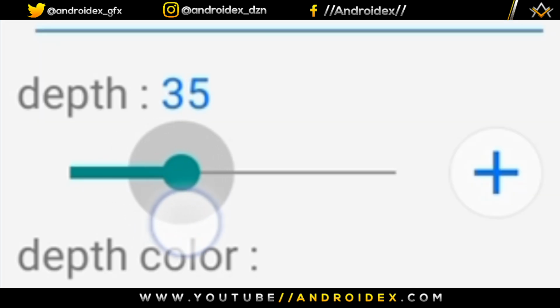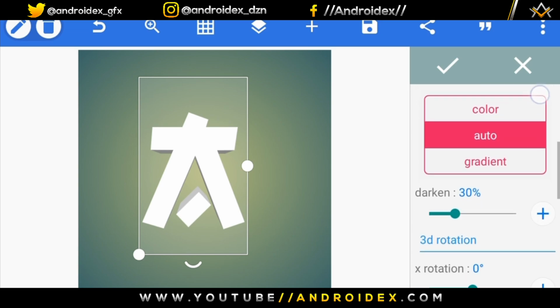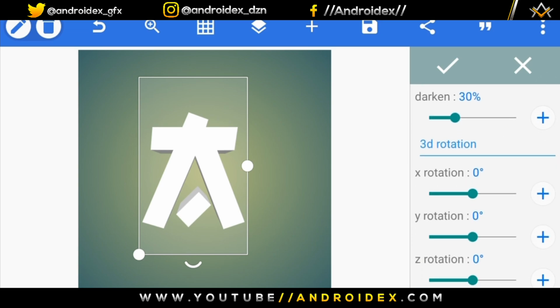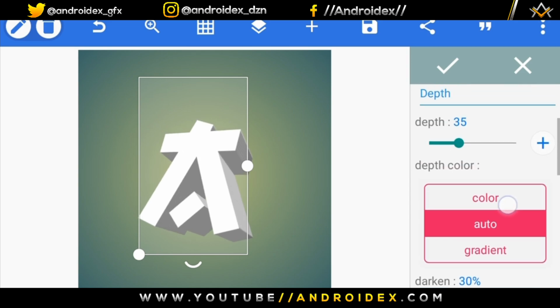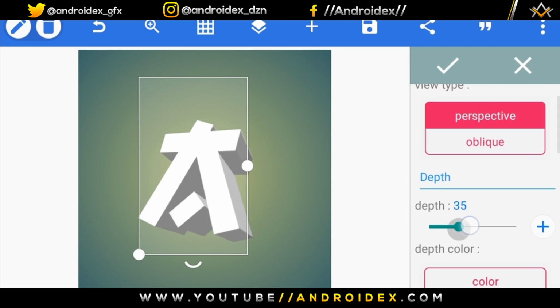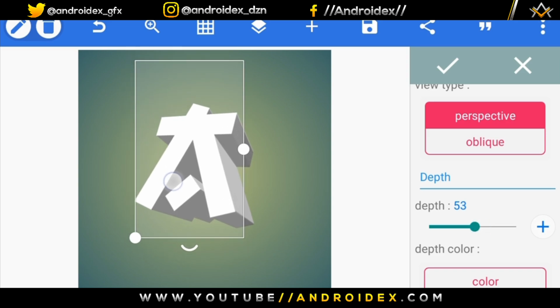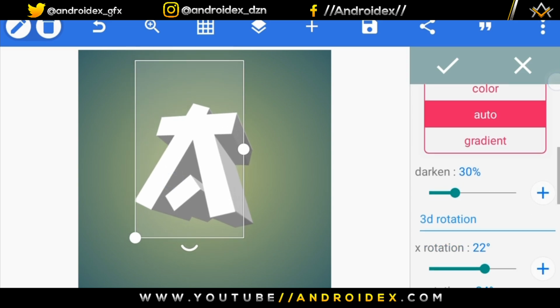Change the depth. You can actually take more depth if you want, but I would advise it to be like how I'm doing. Alright, and then go in the 3D rotations option and do the rotation as I'm doing. After you do that, wait a while, let me adjust it properly, and just take the setting, and you can take a screenshot if needed.